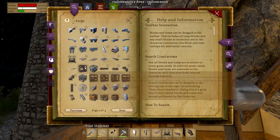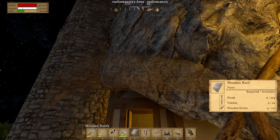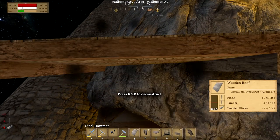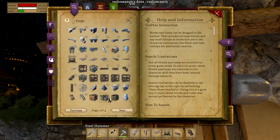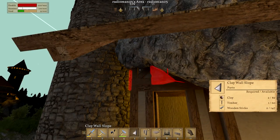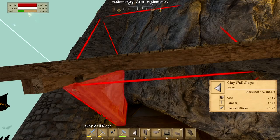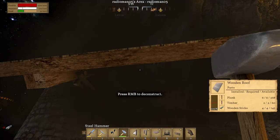Let's pull the roofing out just for the heck of it and see if there's anything interesting we can do with it. Just for fun. Well, yeah, why not? Why the heck would you not do that, right? A little piece of roof on here, and then let's go to G. And let's grab this guy right here. And we're going to put him right up here. Z. There it is, right there. I'm in the way. Spin that around. Like that.